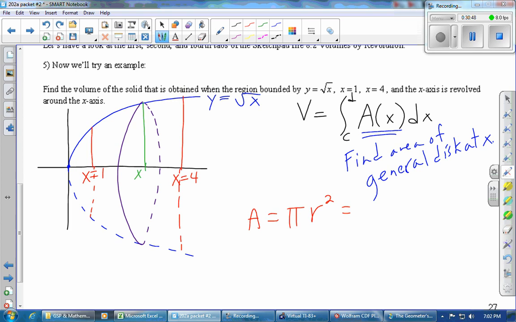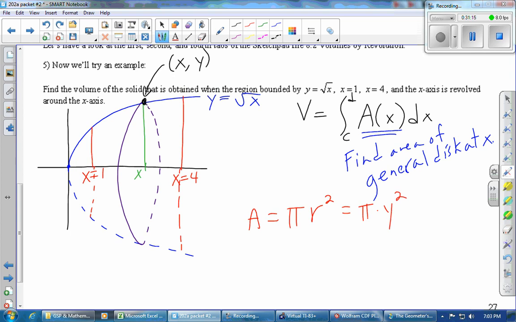So let's think about what the radius might be. Is this green thing, that's the radius, an x distance or a y distance? And I will put something else in this picture. I will call this point right up here some x comma y, same x, but some arbitrary y. And is that green length an x or a y? Hopefully we see it's a y. So then I'll come back here to my pi r squared and say, okay, really it's pi times y squared.